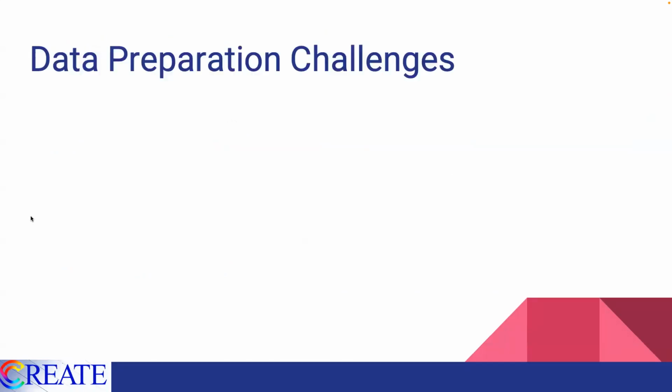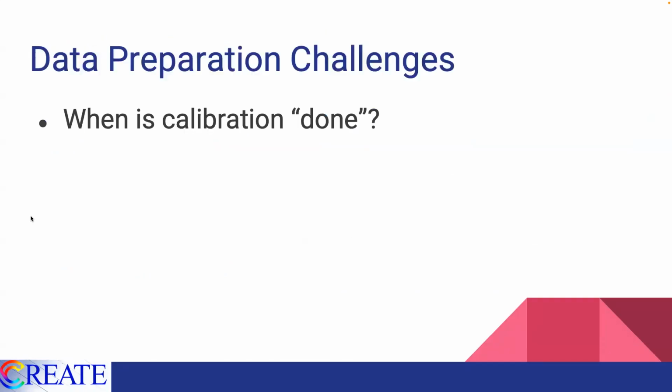So real quick, what are some challenges? Again, when is the calibration done? Most inter-rater, I'm not going to get into it. 70% is like the minimum, 80 is like the gold standard. If you're higher than 80, let's go. But again, I think it's about the repercussions of moving on too quickly. And this is assuming you have a double coder.